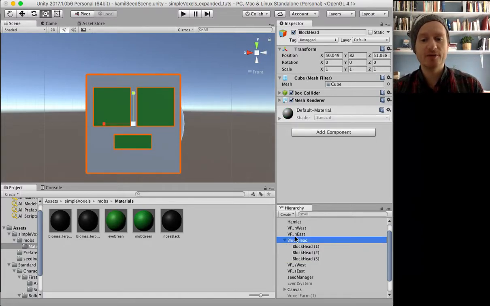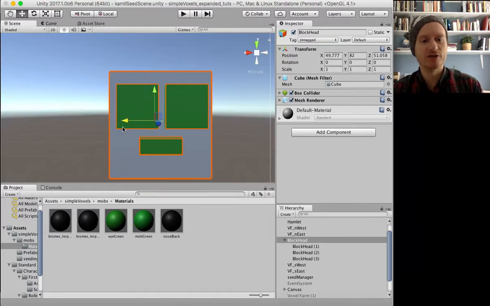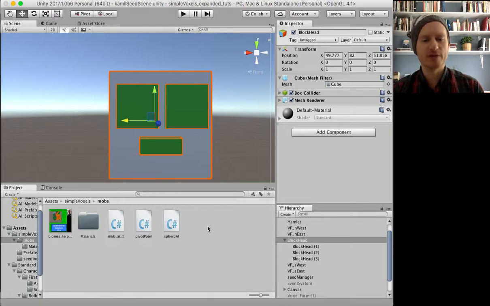So when we select the parent object, everything else, itself and its children, get selected. So then when we move the parent object around, its children move around as well. So now, if we start rotating this head and things like that, everything else will get moved around with it. Right. So far, so good. Now let's create what we came here for, some AI.